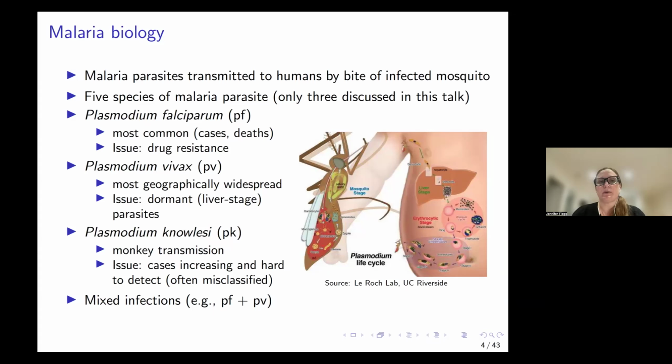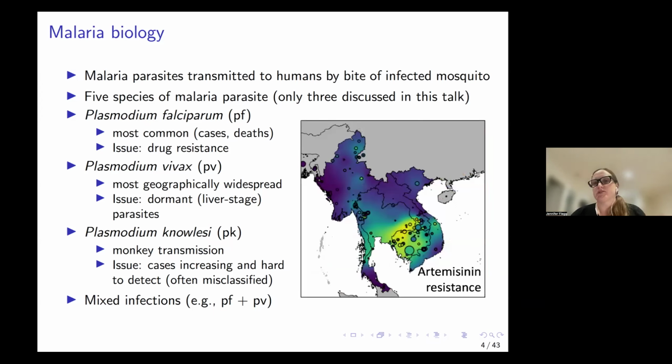The 3 that I'll talk about are Plasmodium falciparum. I might refer to that as PF malaria. This is the most common in terms of cases because it's very prevalent in Africa, and it's the most common in terms of deaths, again, because of its commonality in Africa. But a large problem with the elimination, or the targets that have been set for the elimination, of Plasmodium falciparum, or PF malaria, is that there's drug resistance, and drug resistance has spread throughout the Mekong region, and that resistance to drugs has then made its way to Africa, which has, of course, been catastrophic for the number of deaths due to malaria in Africa.